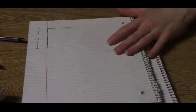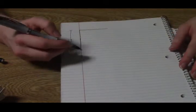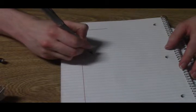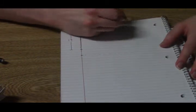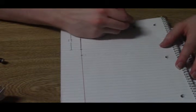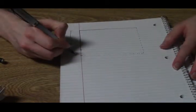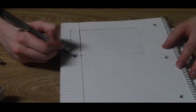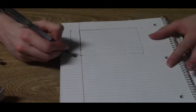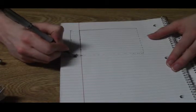So on here, I'm going to count 5 units down. There's 2, 4, and then 5 units down. And this is going to be the hinge point for the legs. And I'm going to call this half, like that. Okay, so this is the hinge point for the legs. I'm not going to draw an arrow, that's going to confuse us later. I'm just going to write hips here. There we go.